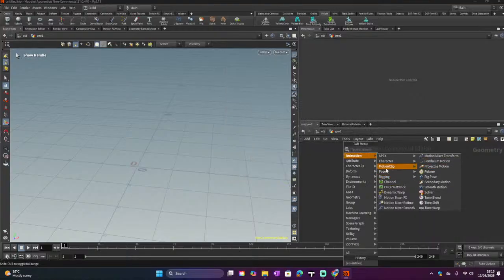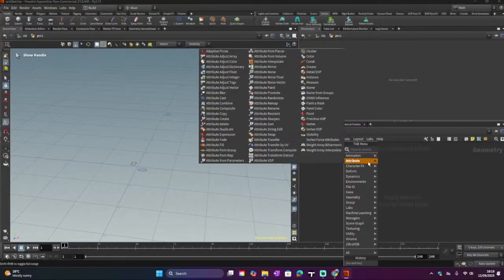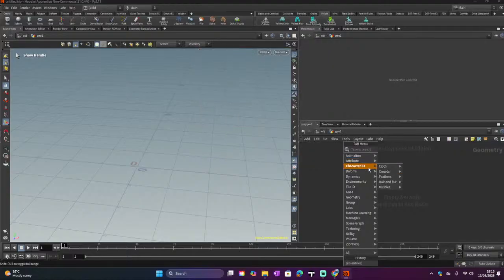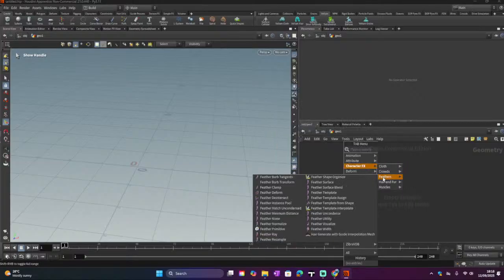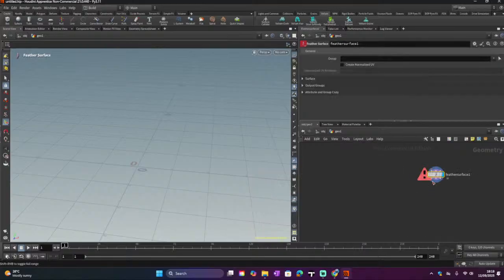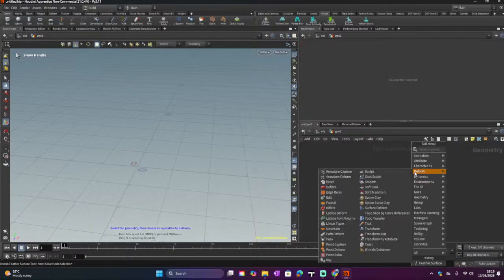Okay, I can get into this, but I can get attributes. You're going to see attributes a lot, but don't let this overwhelm you. Character effects. You're going to see cloth, crowds, feathers. This is interesting. Let's see if we can create a feather. Nope, not yet. I don't know how to use that yet.